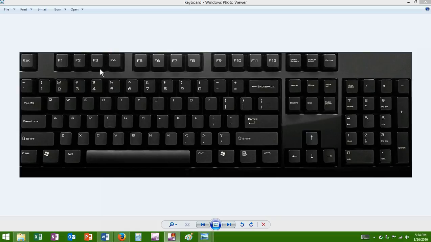For example, if you're booting the computer up and it's not functioning properly and you want to do some diagnostics, you would press F8. You'd keep pressing it until you get a screen that says how do you want to start it. If you're in Word and you want to launch spell check, you would press F7. If you want to create an absolute reference in Excel, you would press F4.